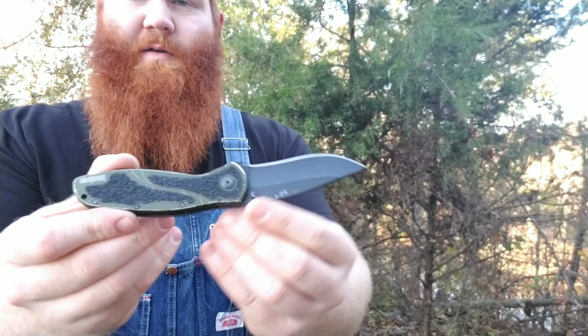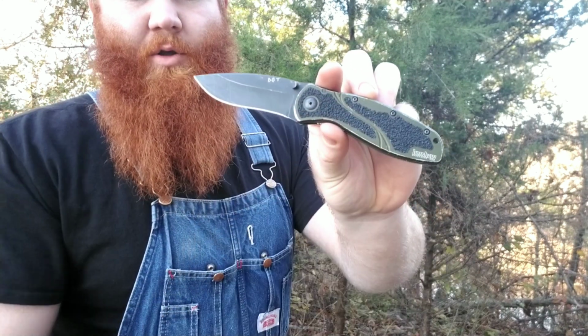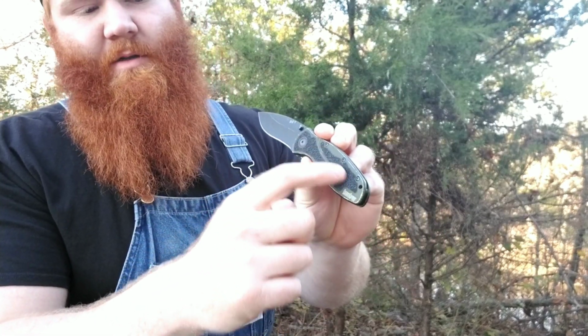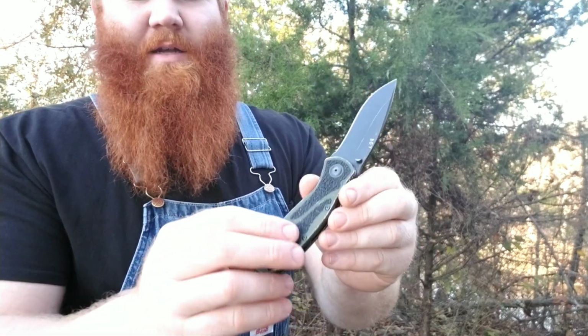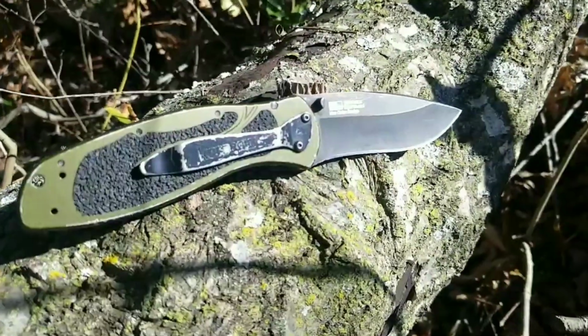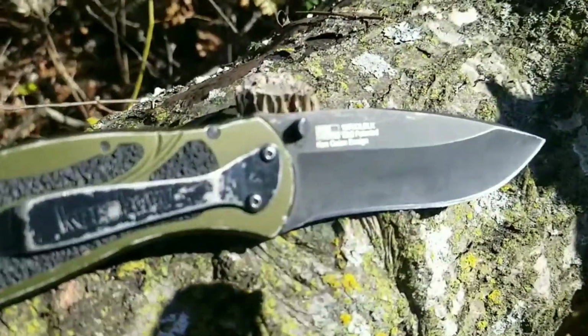Now this is the olive and black model. As you can see, it's got an olive painted aluminum frame, and it's got these black Track Tech grip inserts, which is basically just like grip tape, like you'd put on a skateboard or something, except instead of being sandpapery, it's kind of rubbery, it almost feels like a tire. I don't know. Anyways, it's not bad.